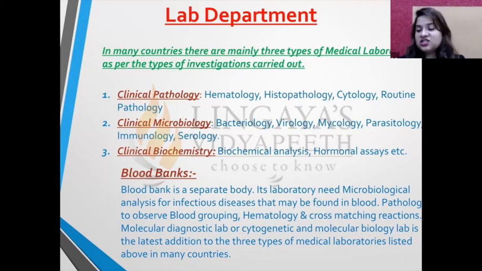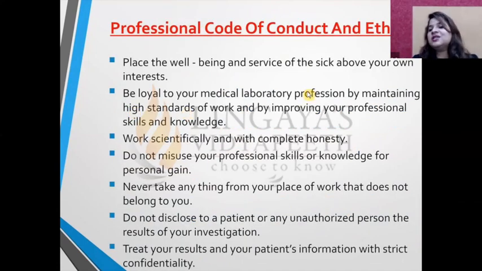All right, next is the blood bank. Blood bank is a separate body, but sometimes it is there with the laboratory as well, because the blood bank deals with the collection and storage of the blood components that have to be transfused to different persons. All right, so these were some of the different departments of the laboratory. One more department is there, which is the histopathology and cytopathology department.